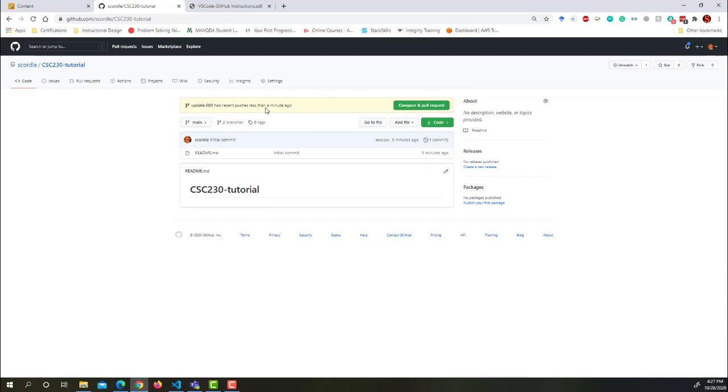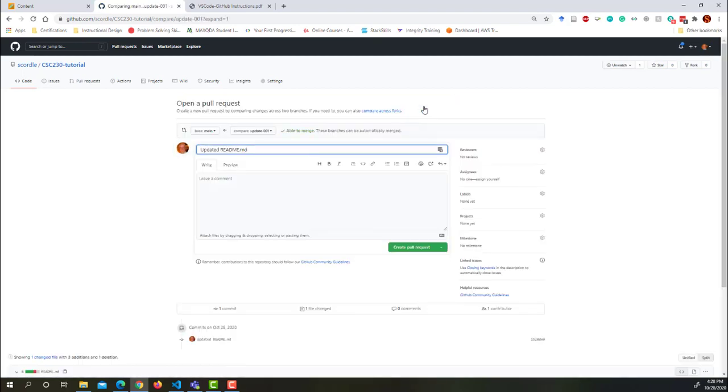The next steps are very easy. I'm not even going to flip back to the page. You can read those on your own. But they're about 4 clicks away from being done here. You compare and pull. Here, if you need to say why you actually did this update and what you added and who needs to discuss it, then you create the pull request.